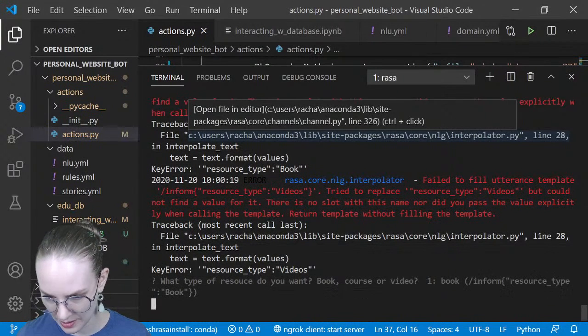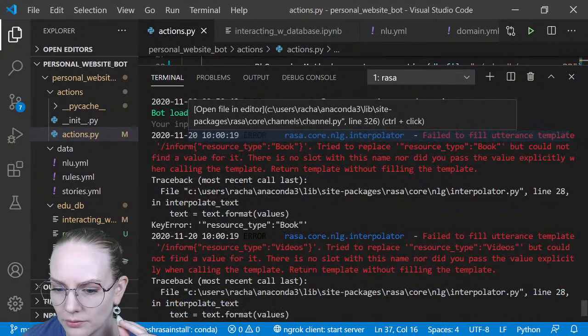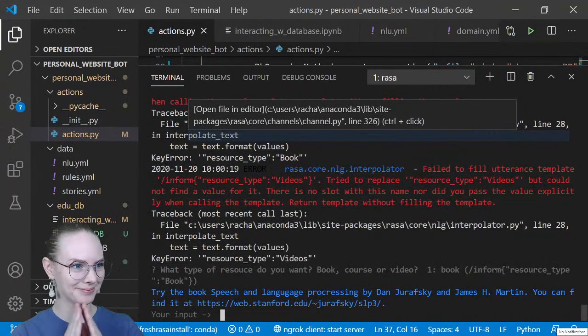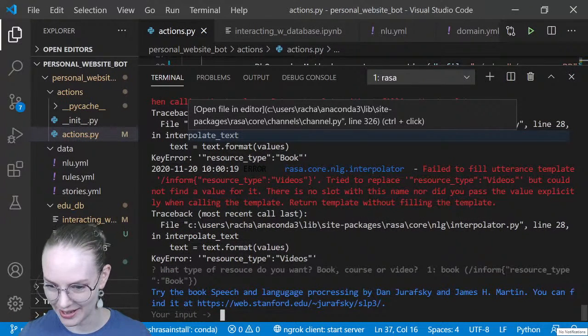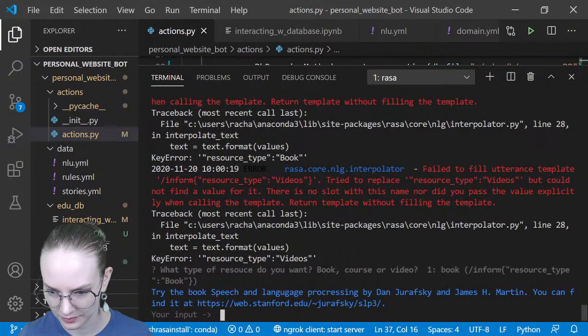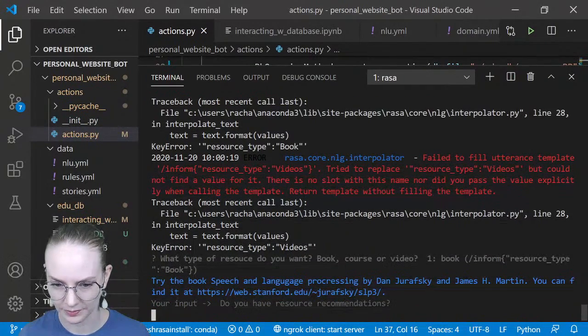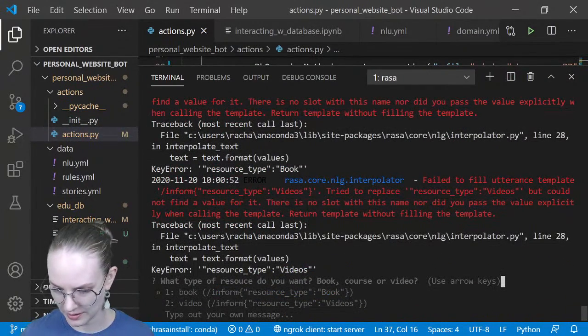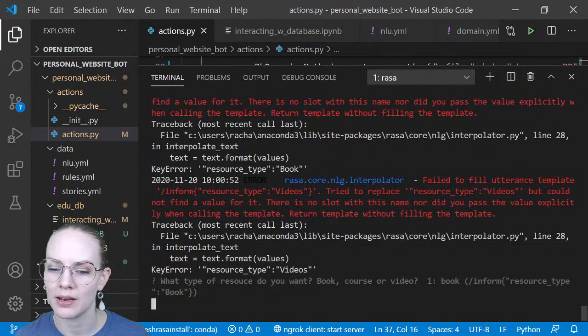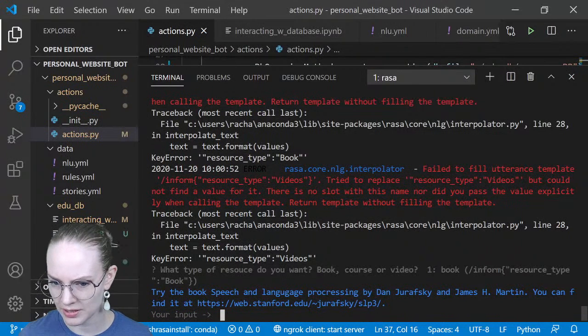Okay, so let's say book. All right, so if we do the same thing again, do you have resource recommendations? And I'm gonna add for book again, and it should be randomly selecting between all the books in my database, and I think there's 2. So we should get different answers if we run this a couple times.